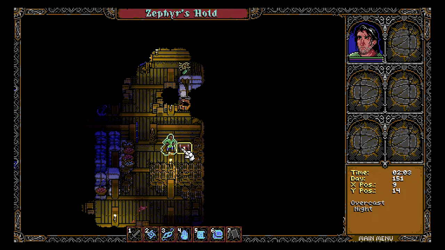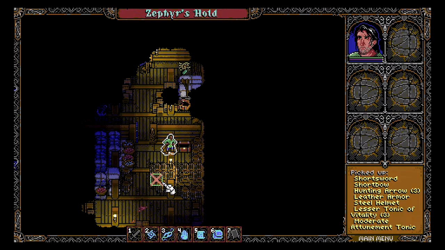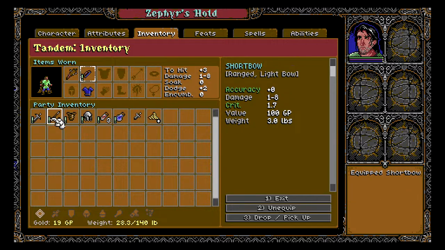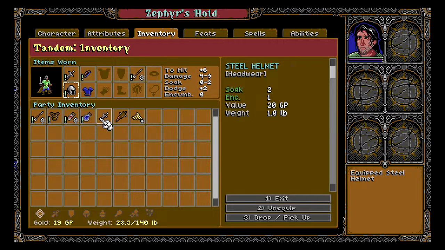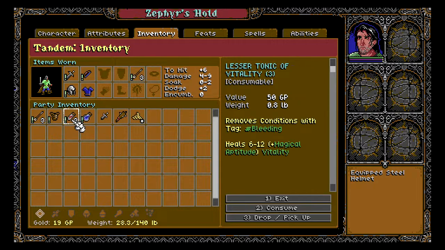Oh, I could see the box through the wall. Okay. Let's see. Only 3 arrows, that sucks. Short sword. I need a blade, yes. Valuable item, too. Moderate attunement tonic. Lesser tonic of vitality.